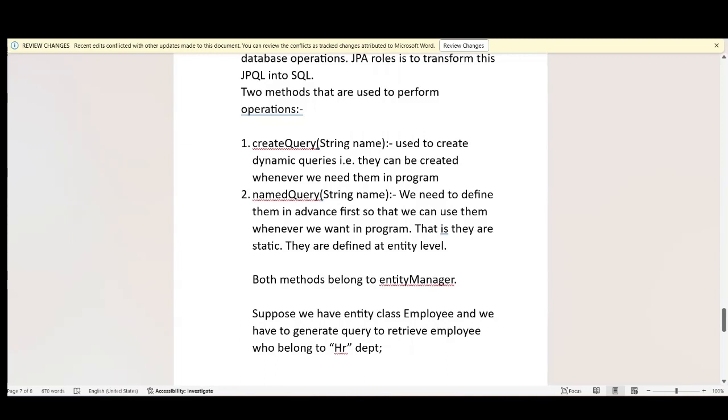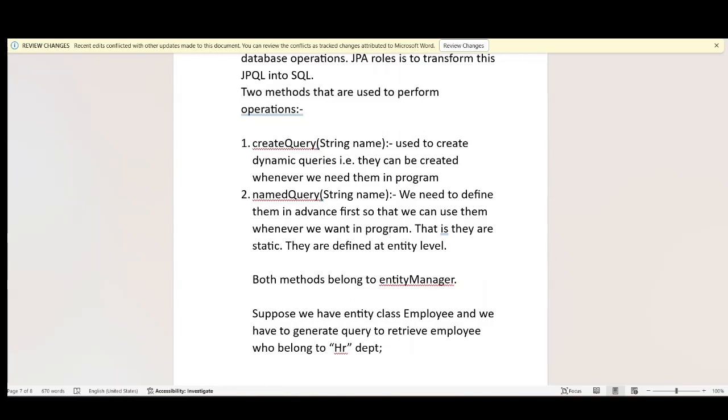Okay, so why they are useful is that when we give the object name in create query, it basically tells us that anywhere in the code, if I want to write any JPQL query, using create query we can directly mention and access whatever objects we want. That is why they are particularly dynamic queries.